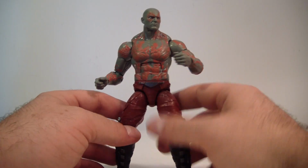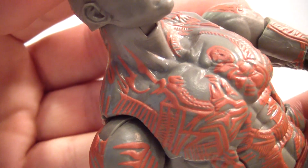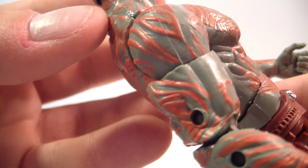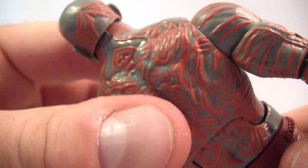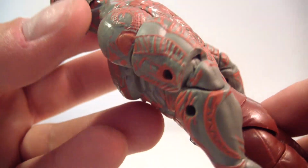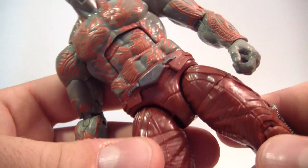So nice design there. Like I said, all the sculpting on him, very well done. All these tattoos are sculpted. Just very well done figure. I would say so far, Nova, then this guy. Now, I haven't gotten to the other figures yet, but I really am liking this wave a lot. I think they did a very good job.